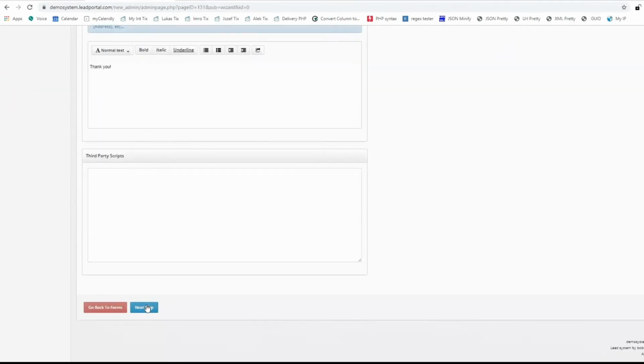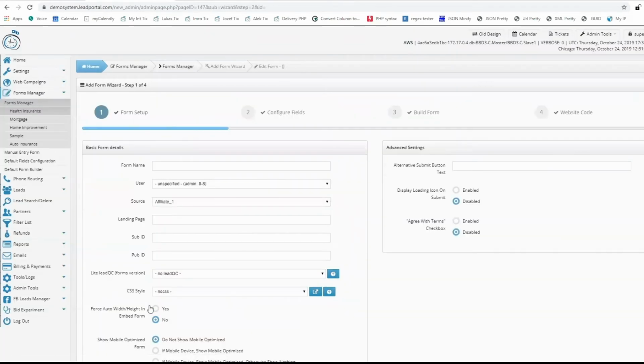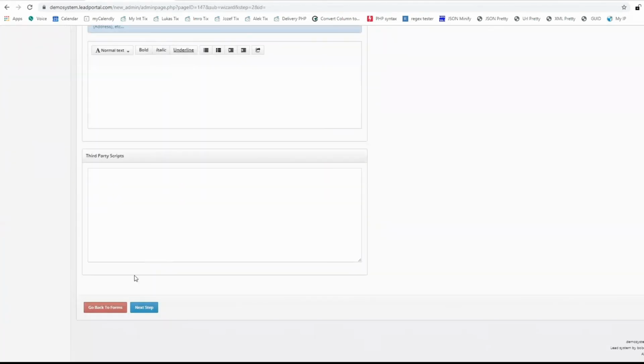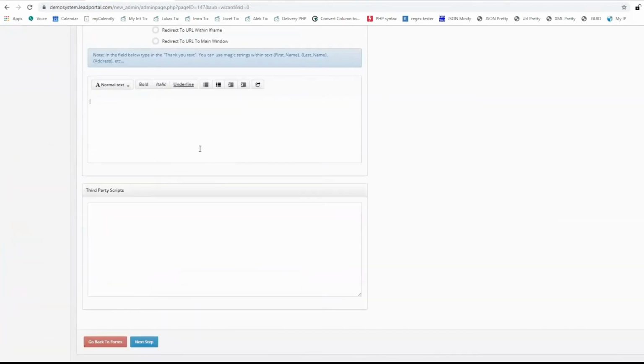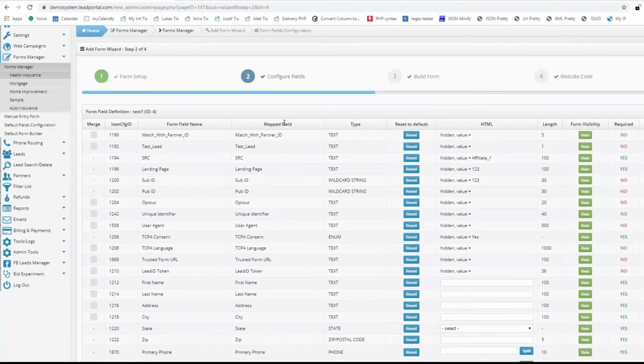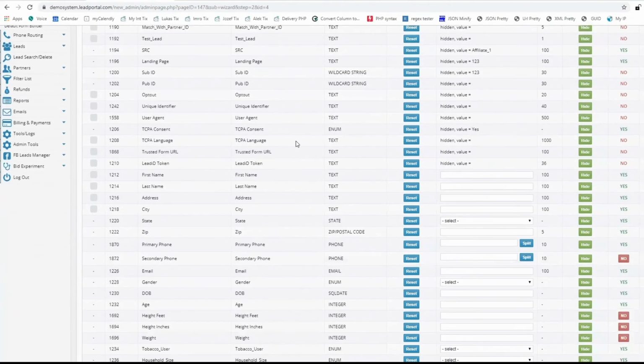Now, if I click next step, we're going to go to the configuration. And the configuration, this is what appears on the form as far as the field names, what the values are that they can select, if you want any help notes associated with a certain field, which fields you want to have hidden or have them shown and displayed.